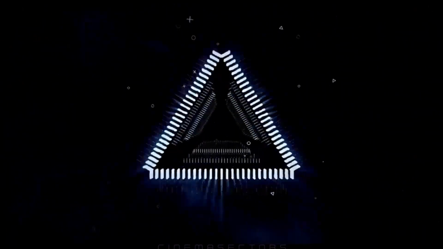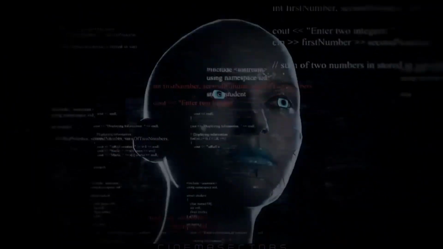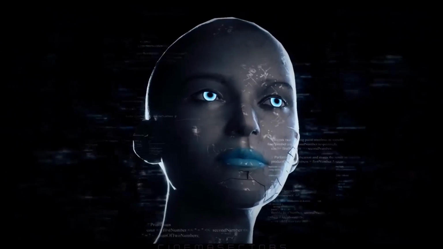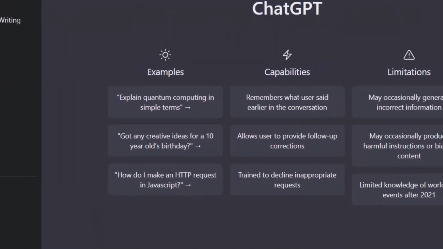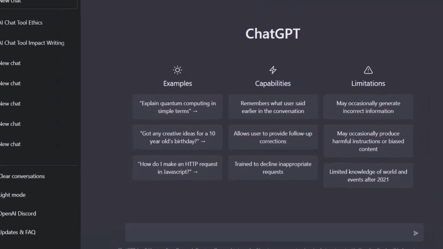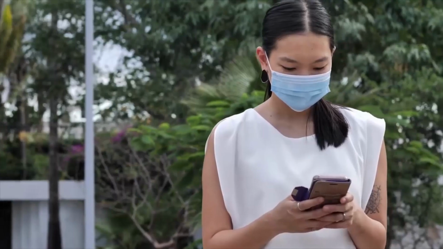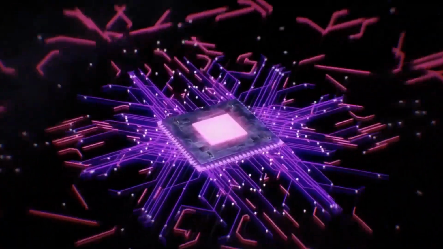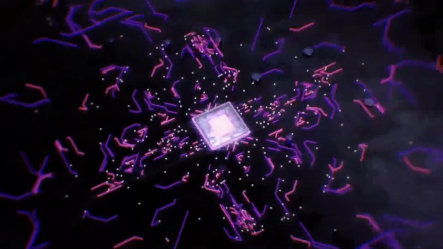With its deep learning algorithms, ChatGPT can analyze large amounts of text data and generate human-like responses. This feature has significant potential in various industries, such as content creation and copywriting. ChatGPT's generate text feature is incredibly easy to use. All you need to do is input the text you want to analyze, and ChatGPT does the rest. It's a powerful tool for businesses looking to generate high-quality content quickly and efficiently.